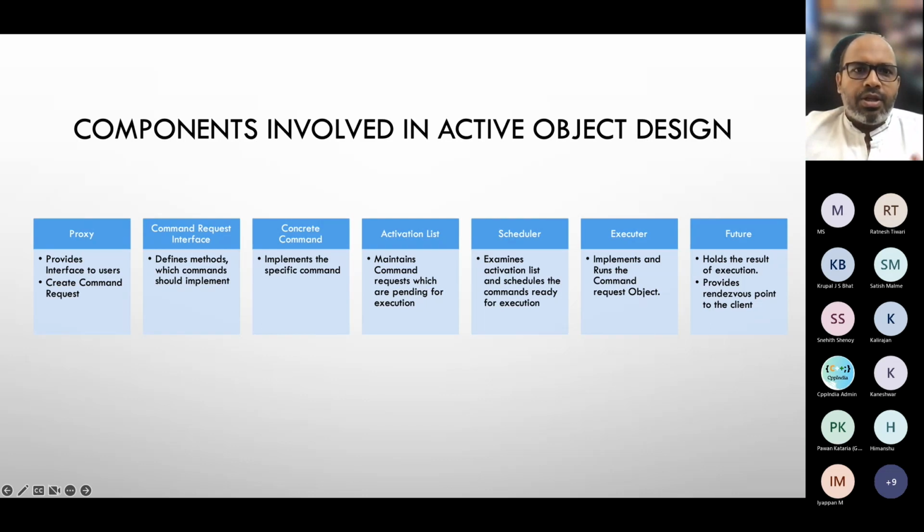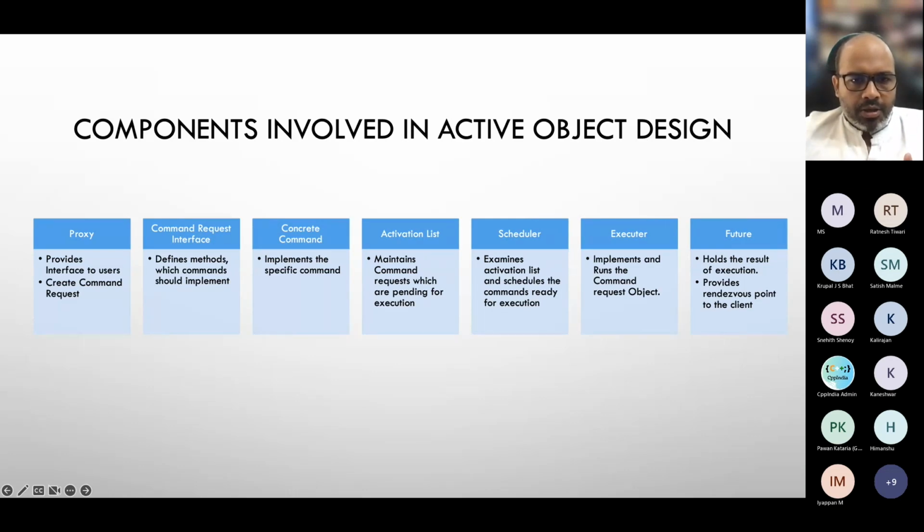This is the component which a client interacts with. When I say client, it could be software, it could be another system component. So whenever a client interacts with the system, it interacts with this proxy object. The invocation of the method happens in this proxy object. The proxy object provides the interface to the users.